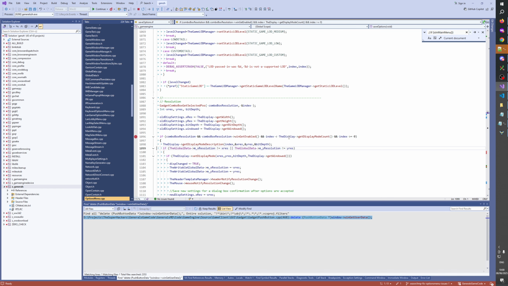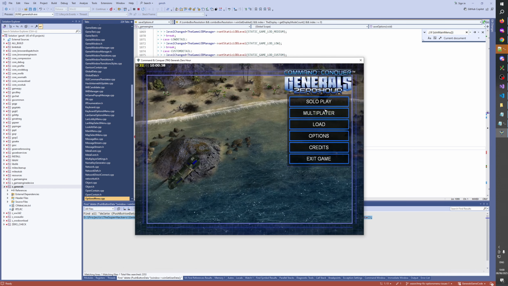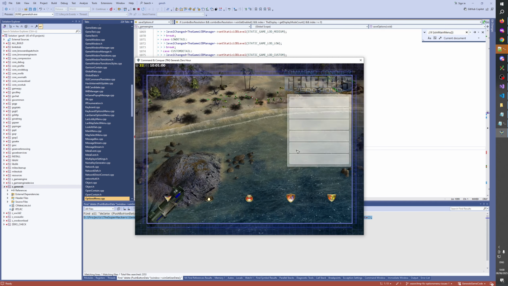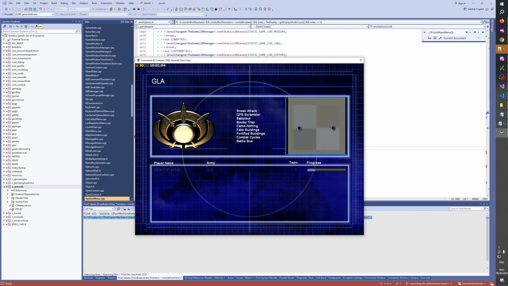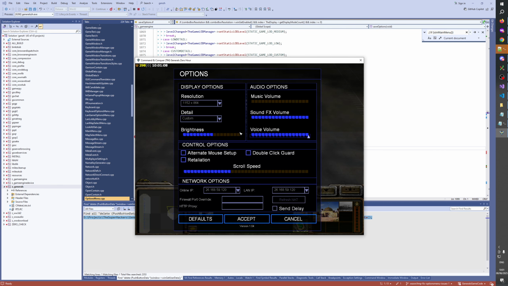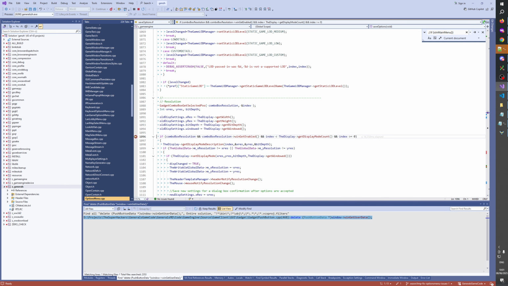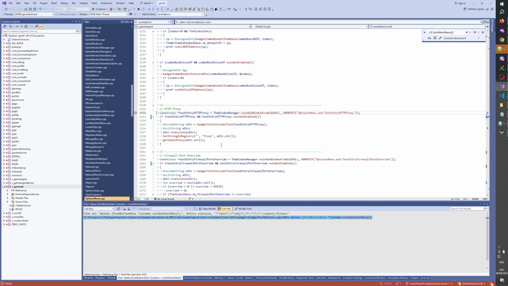Yes. Skirmish. Should not evaluate. Options. Accept. And now this should be disabled, so it's not clickable. Yeah. Perfect.